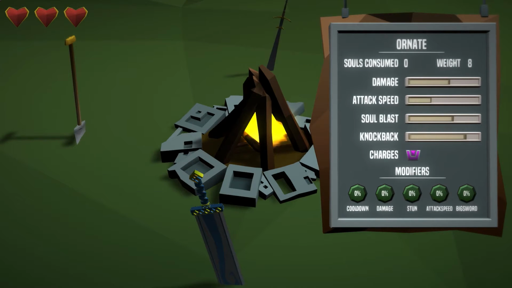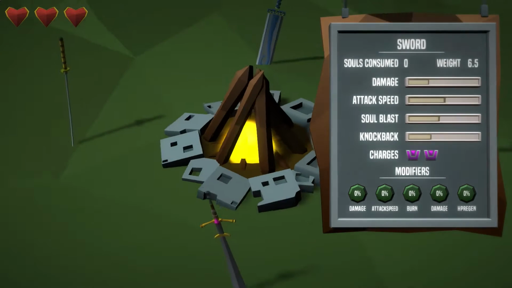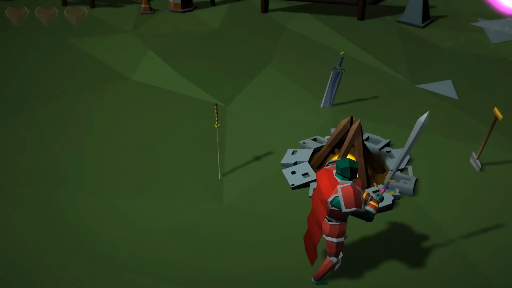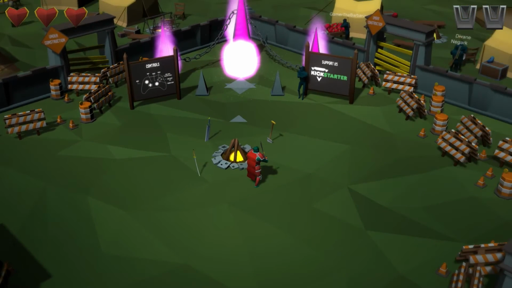And then you got the ornate, that has a decent amount of knockback and damage and whatever soul blast is, but only has 1 charge and a slow attack speed. So let's go with sword. And then your dude runs up and draws it.